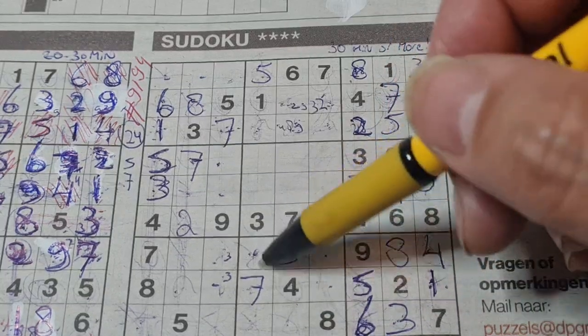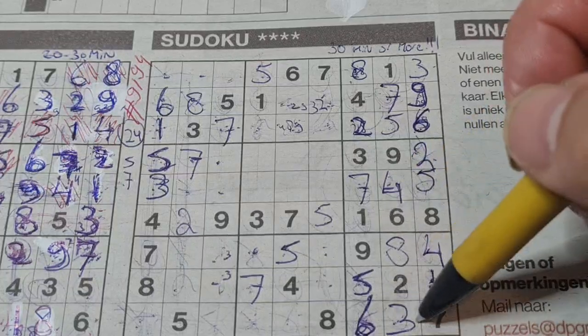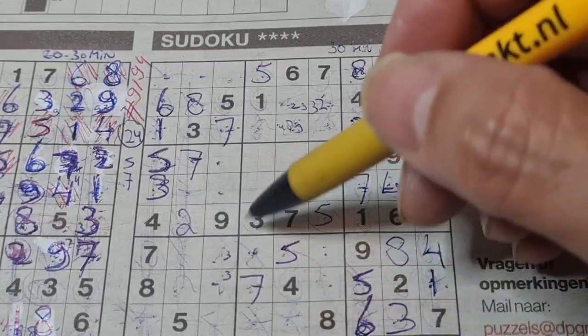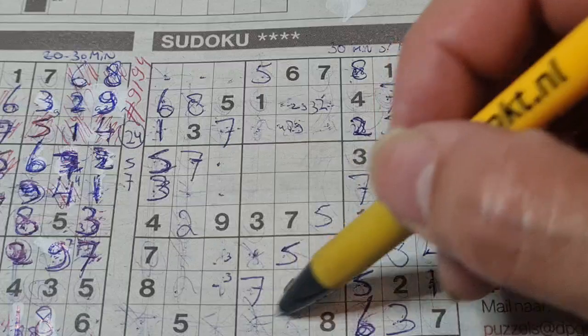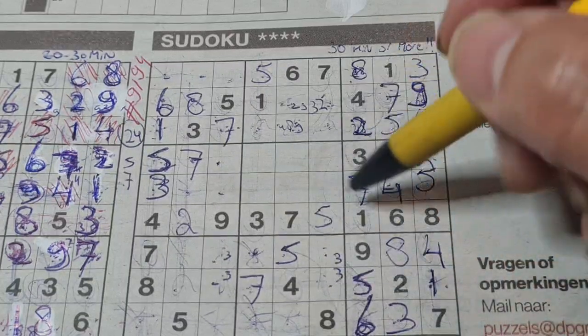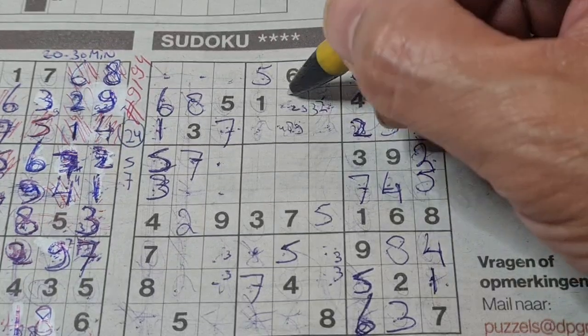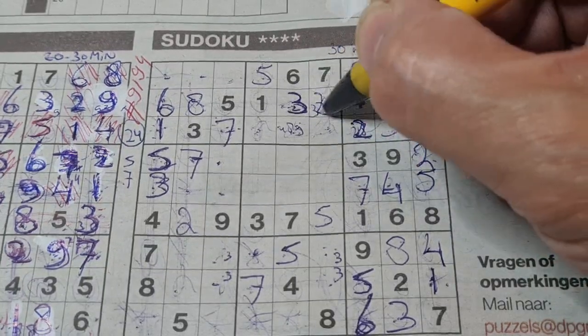Need a three there. One, two, three, four, five missing numbers in this big square. One of the missing numbers is a three. We have a three in the last row, no three in these two boxes. We have a three in this column, no three in those two boxes. So the three in this big square could be here, could be there. So we have a three in one of those two boxes in this column. So this box can't be a three anymore. That box should be a three, and this box should be a two.